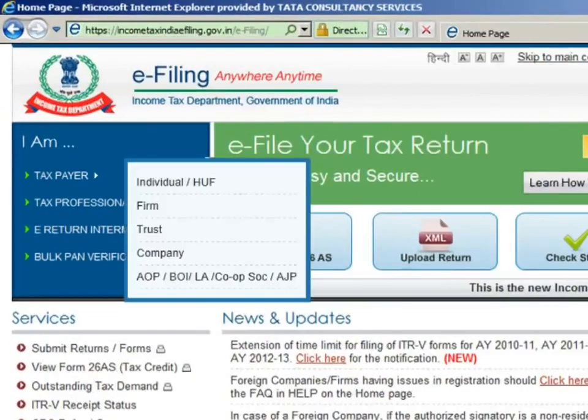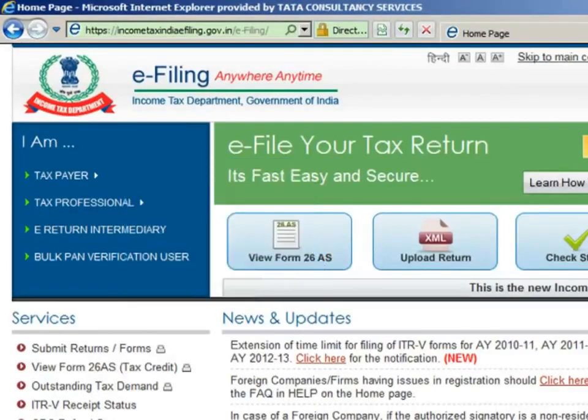You can register on this portal if you are an individual, a corporate, a firm, or a Hindu undivided family, HUF. Other intermediaries like chartered accountants and e-return intermediaries, ERIs, have been provided with additional functions besides filing electronic returns.